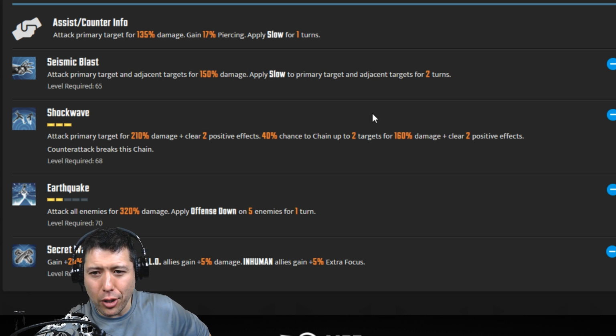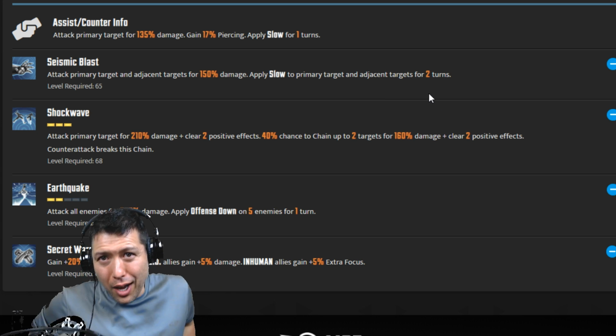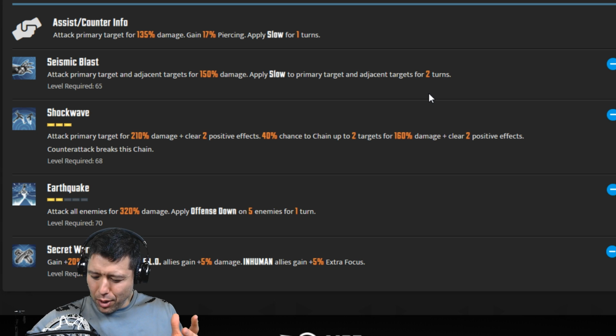It's applied to the primary target and the adjacent target 2 turns. This could really cripple a team when you pair her with Black Widow with those speed ups and then you're slowing down the other team. Oh, that could be rough. What's going on with my microphone?